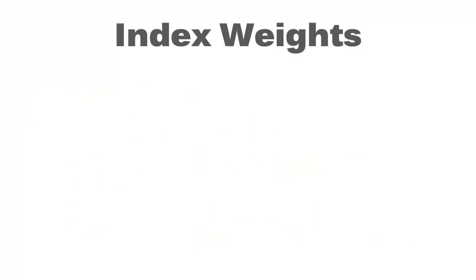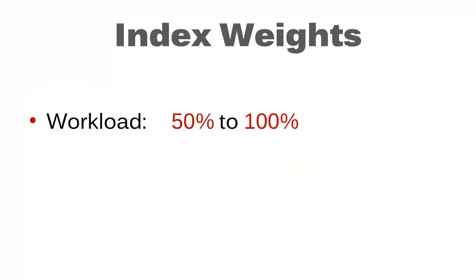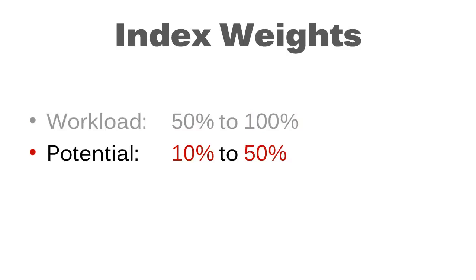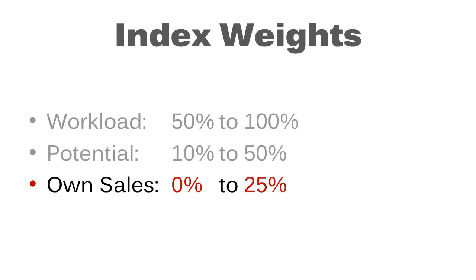Now, if you think about the index weights, what sort of recommendation would we give? Well, as we've said, the workload is the most important factor, and really I'd say a weight of somewhere between 50% and 100% would be appropriate. And 100% means that you're completely doing it on workload, and I have seen alignments done successfully just based purely on workload. Potential should probably have a weight of anywhere from 10% to 50%. And then own sales, as I say, it's optional, so certainly 0 is a possibility, but anything up to 25%. And the sort of things that you're going to consider when you're deciding on these weights is the quality of the data and what you want to achieve.